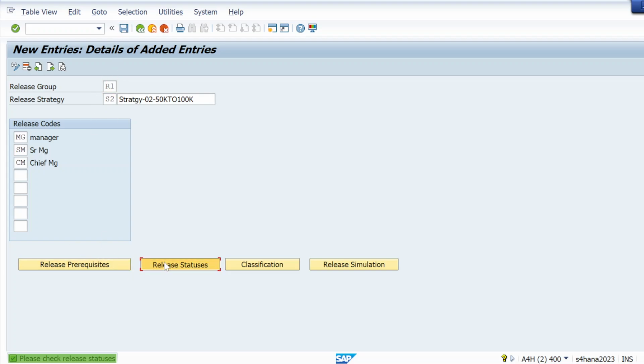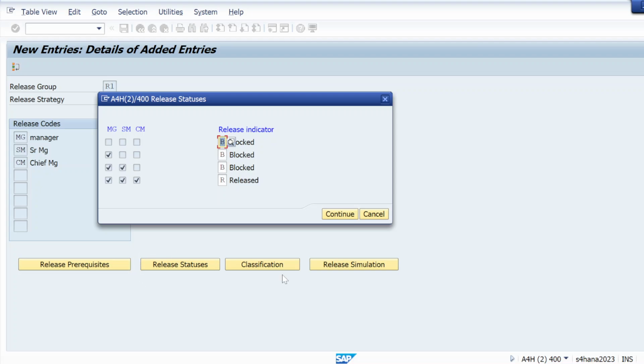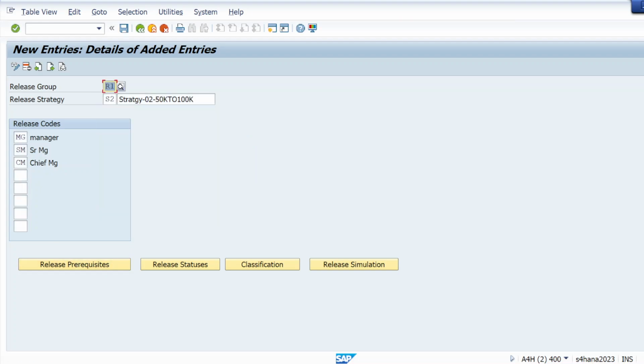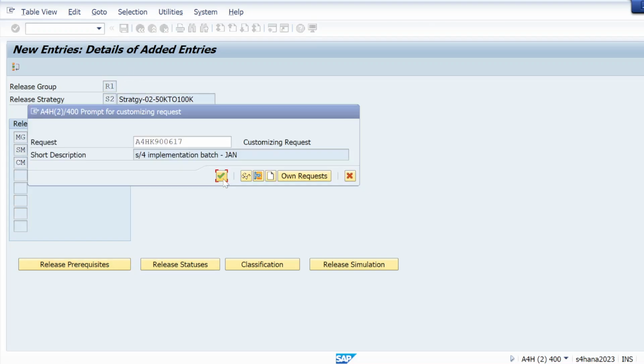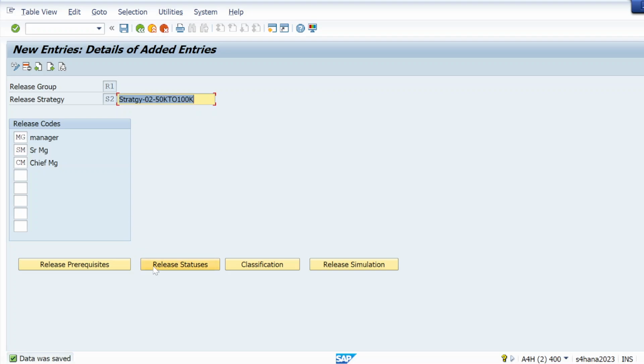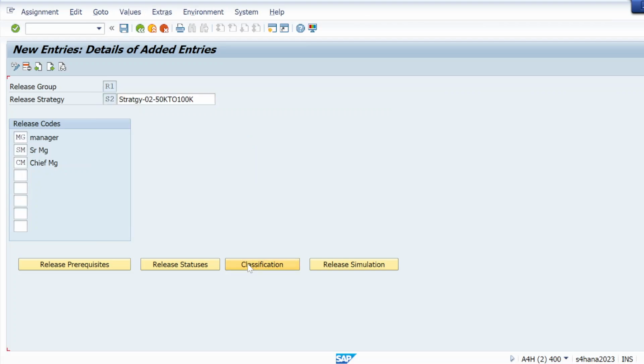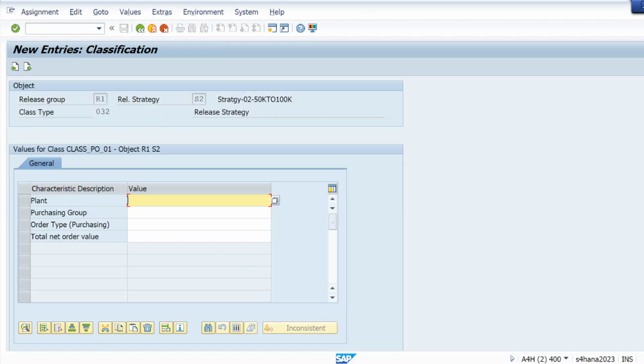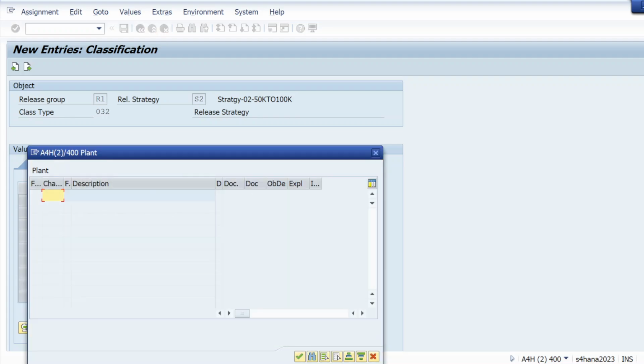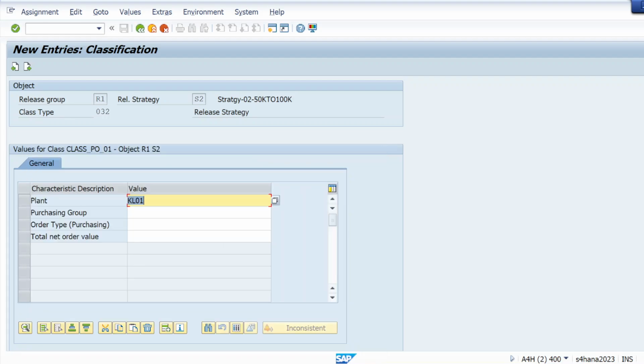save it, go to release status. It must be block and released, continue, save it, yes, go to the classification tab and here just give your values. So KL01, KL02, any plant I will take, it will work.